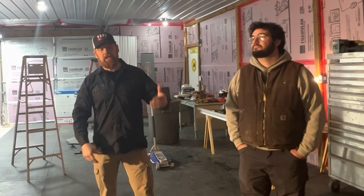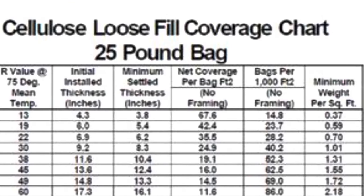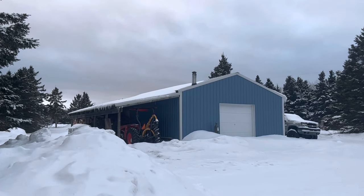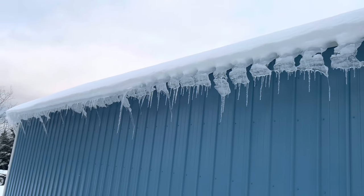Now that we have the bubble foil stapled to the rafters and the sheet metal screwed on top of that, it can hold the weight of the insulation we're going to put above. We're using blow-in cellulose — recycled paper — about 62 bags, which will give us about 10 inches of actual material up there and an R38 rating. With the added R12 from the vapor barrier, that gives us around R50 total — a nice base to keep all our heat in. If it's not enough we can always add more down the road, but it should be plenty. If we notice snow and ice melting off the roof in winter, that means heat's escaping and we'd need more insulation.